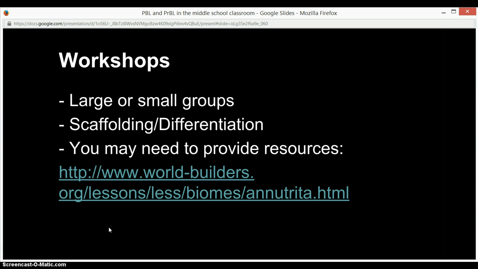So my gifted kids got a variation of my workshop that my special ed students got. So everyone got the same information, but it was tailored to what they needed. That takes a lot of time and a lot of prep, but I really enjoyed it. And I think the kids got more out of it that way than if I had just been talking to the whole group at the same time or did the voluntary workshops. Okay.